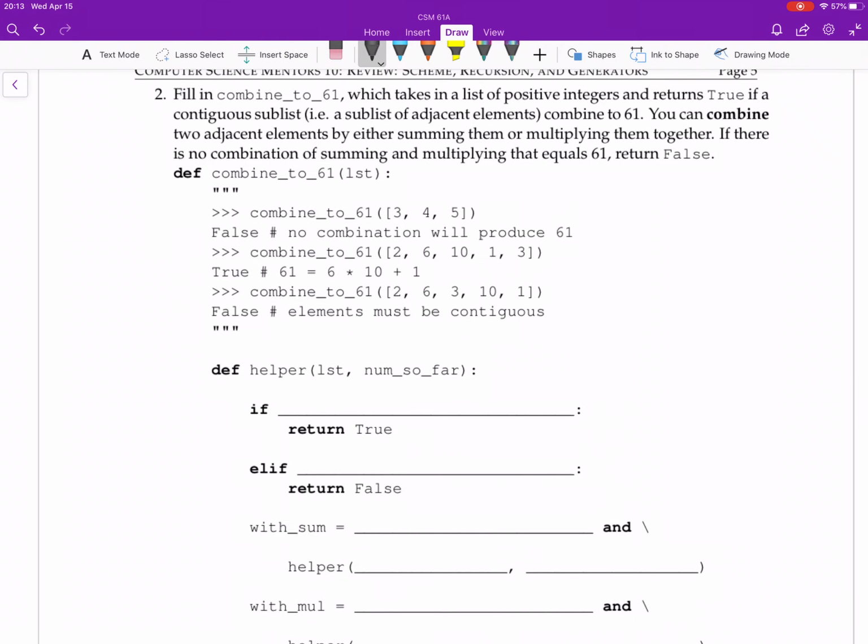So let's look at an example of something that works. Here we have 6, 10, and 1. And I can do 6 times 10 plus 1 equals 61. And that works, right? That gets me 61. So any combination of addition and multiplication, the only requirement is that the list has to be contiguous.